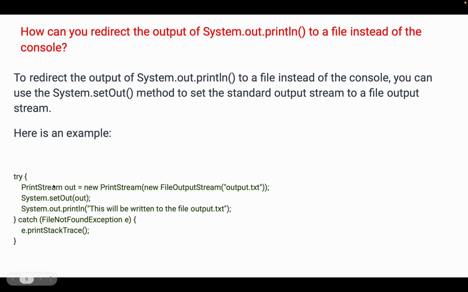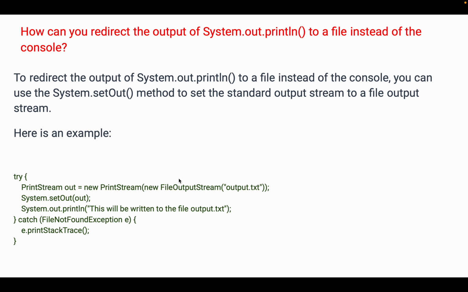Here we are first creating an instance of FileOutputStream, and there we pass the path of the output text file where we want to print the text from System.out.println.